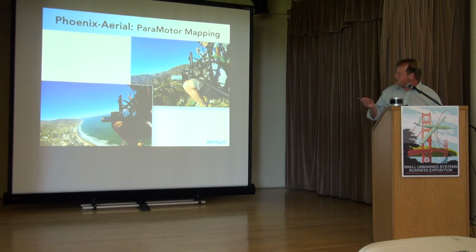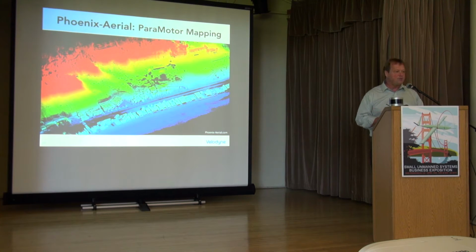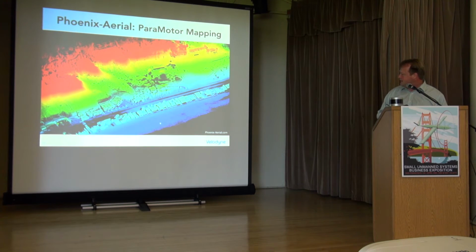He has a parachute up there and a big propeller in the back that propels him forward. And here in the front, he has a box with GPS IMU. There's our HDL32 sensor, and this is one side of a differential GPS antenna, and there's one on the other side that you don't see. He picked a very nice area to fly around, Malibu, down here at the beach, and he did a very nice job generating a point cloud. This is all data from Phoenix Aerial Systems, our long-term partner. And I think this is the house I want to live in.